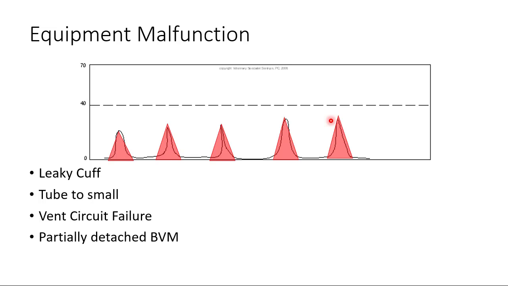This requires immediate attention, but doesn't mean the tube's not in place, because you still have consistently good numbers. It's just the waveform, and again, you have to look, does this correspond with my ventilations, etc. This is concerning, but it's probably a leaky cuff. Here's what it could easily be. You take your syringe, you inflate the cuff, and then you leave the syringe attached to your tube, and it just backflows and your cuff deflates.